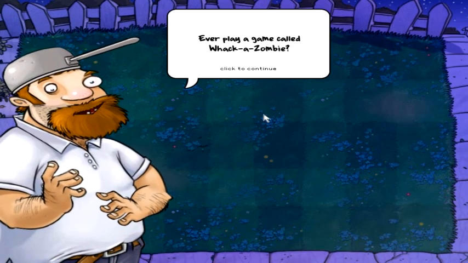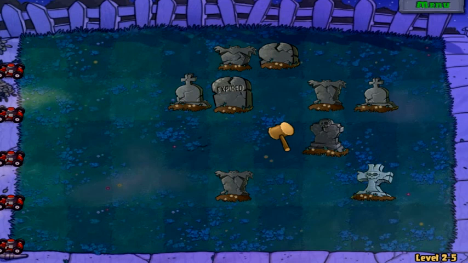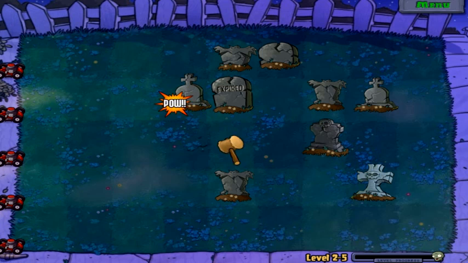Anyway, we're gonna restart the level here because I don't remember what we did last time. Whack a zombie? Yeah, that's right. This is actually really fun. It's basically more of an action game. You gotta move your mouse around and hit all the zombies as they come out, and it's pretty easy at first, but it gets a little harder later on. Eventually, the zombies will drop sunshine, and you can buy power-ups with them to do stuff.